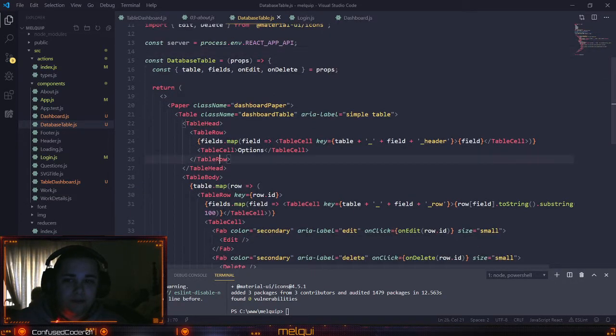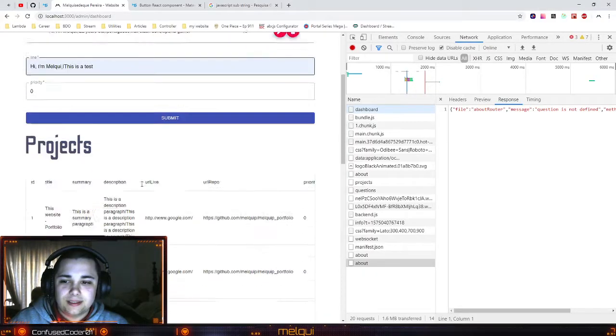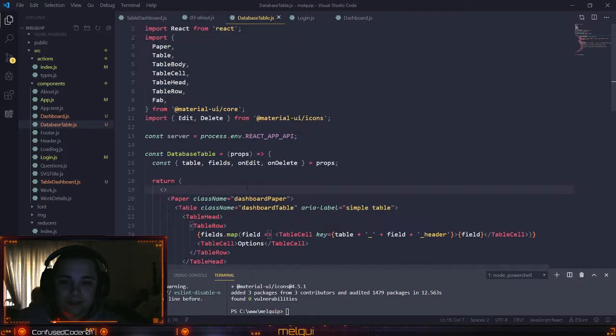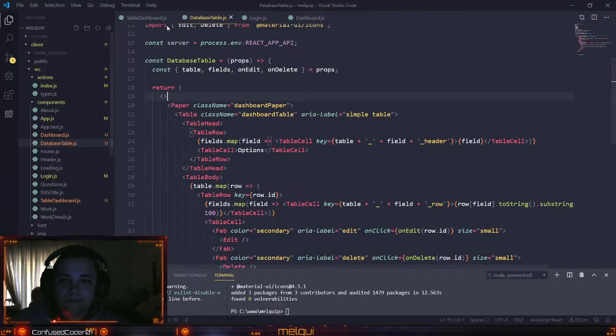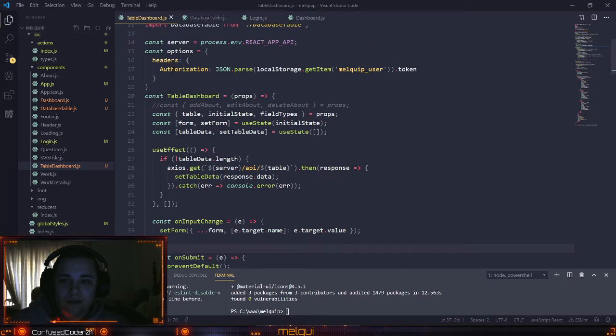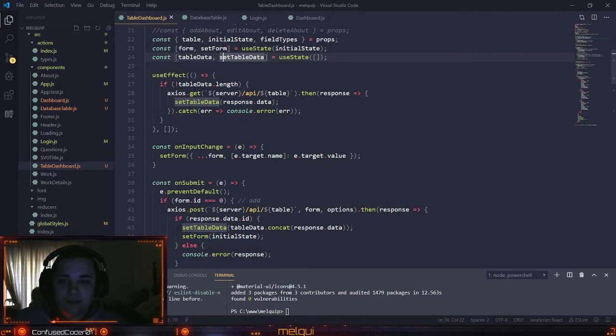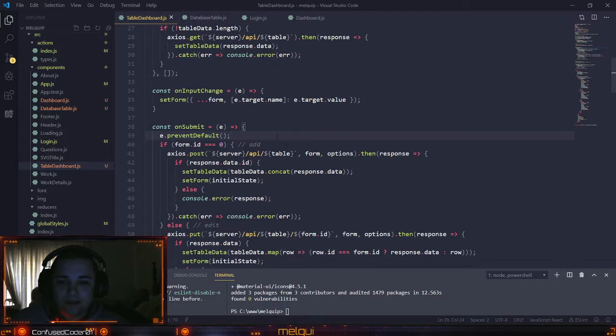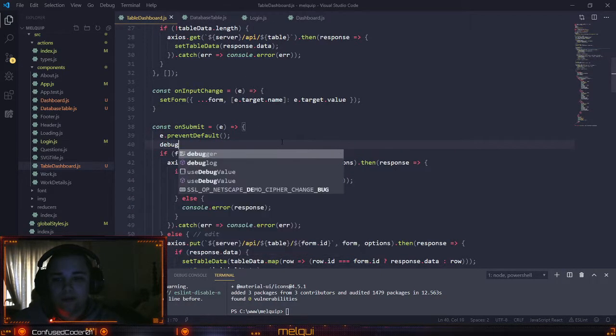Alright, so let's see what's going on. Okay. So on submit, debugger.